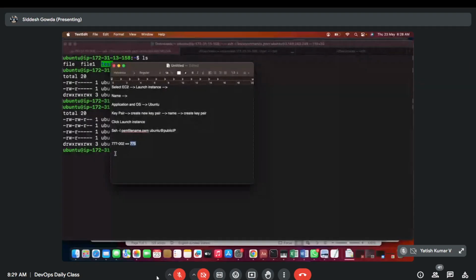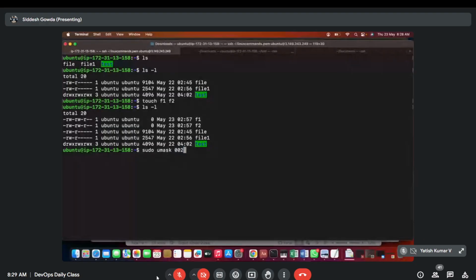Okay, so can we try umask 0002? Why is it showing like this?